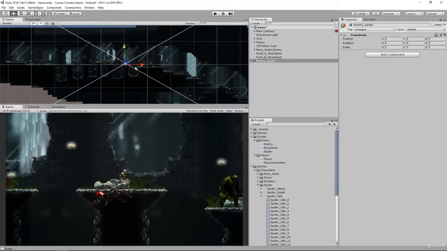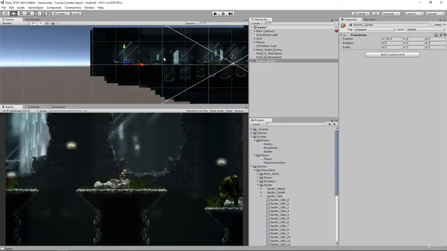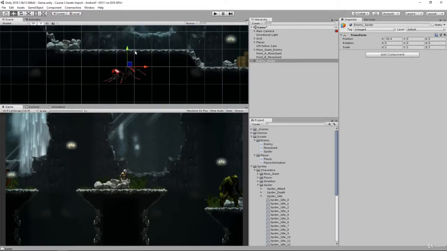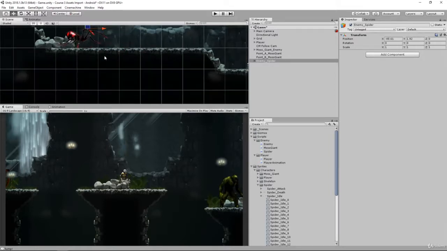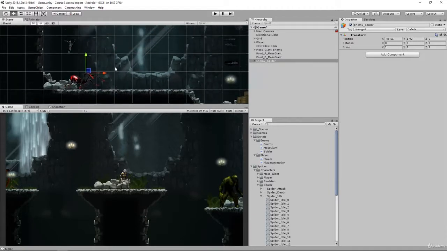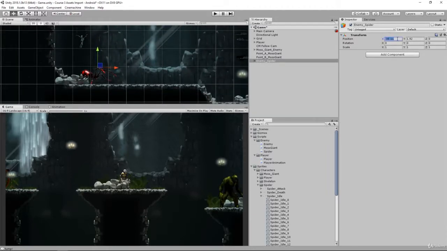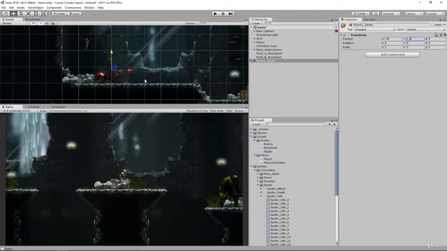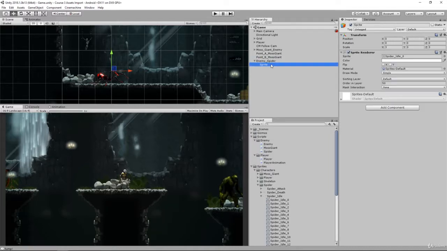What we can do now is position it back over into this corner, focus in on it using the F key, and drag it up to where we'd like it. So right about here. All right, so our spider is positioned at -48 and about 1.8 on the Y. And for the most part, I'm pretty happy with that. We may want to bring it down just a bit more, so about 1.76 on the Y. Okay, that sets up our spider, and in the next video we will go through the animations.